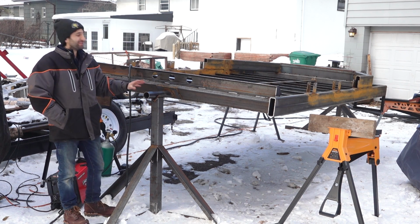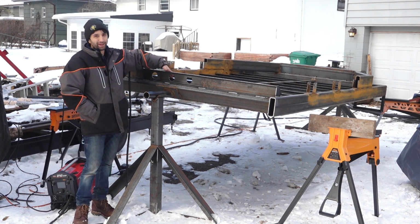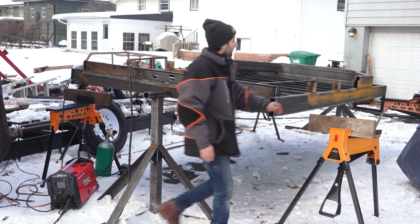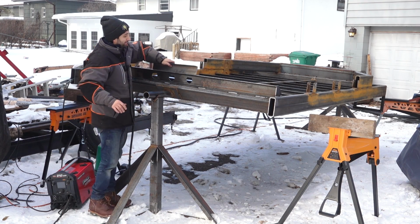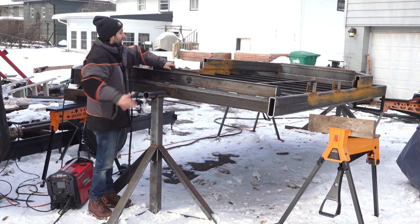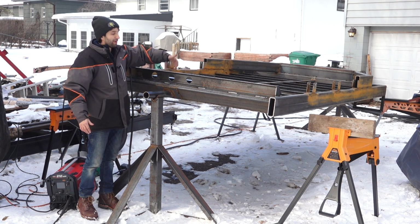So next thing I want to do is add something to the back here to help protect the lights, as, you know, stuff could possibly hit the back side of the light bar. So I was originally going to use a second piece of C-channel, just like this, and just weld it on the back here to make a kind of tube area that would give a lot of protection back here if anything comes across the bottom of the trailer and hits the back here, so you don't want to pop out the lights.